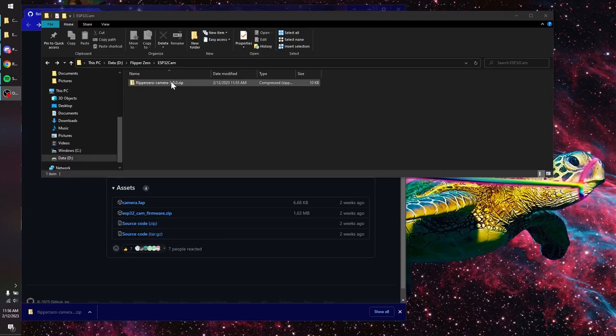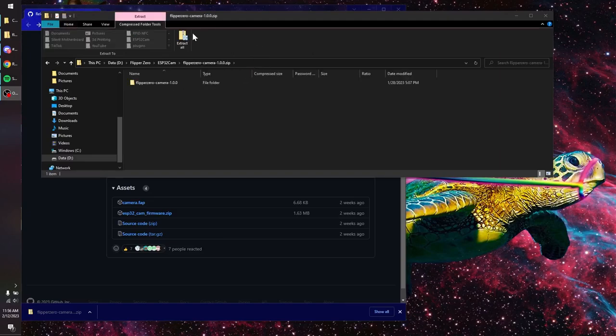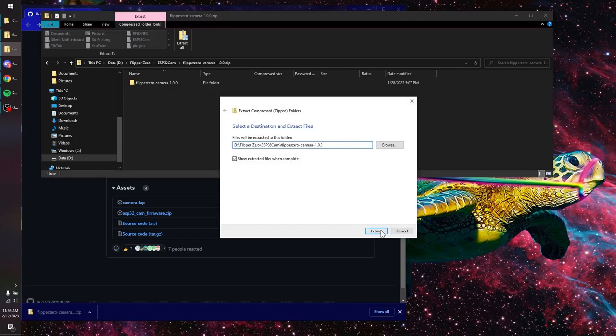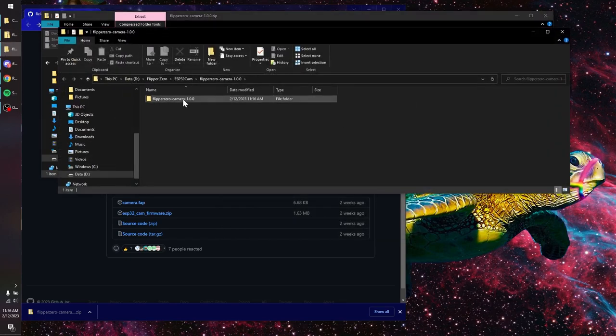Once you've finished all that, all we've got to do is pop back over to the PC screen, and then I'll show you how to go through and install with Arduino IDE. Now we're just going to decompress this file, extract all, extract. This should go pretty quick, because it's not very big. There we go. Flipper Zero camera, ESP32 firmware. It also has, whoops, I'm going too fast, the FAP source. So if you wanted to add this into your firmware, like I'm going to add it to the next version of SquachWare, all you have to do is put the source into the applications plugins folder and then compile your firmware. No problem there.